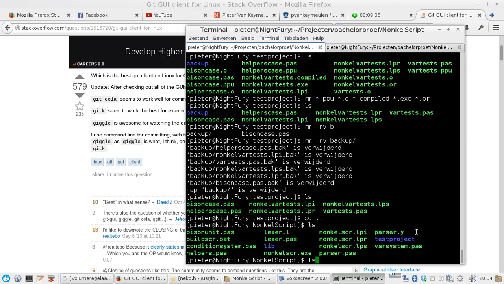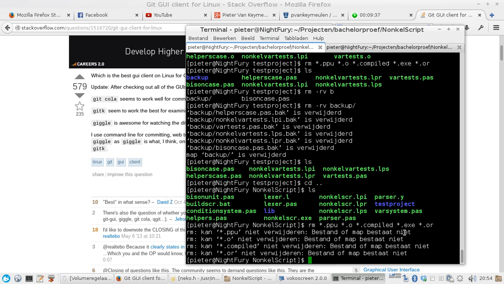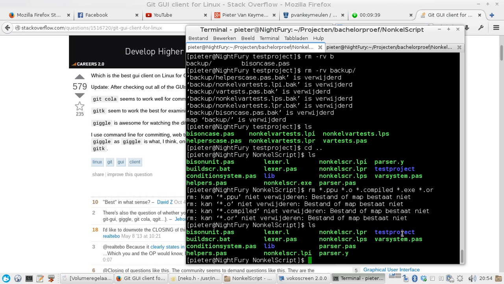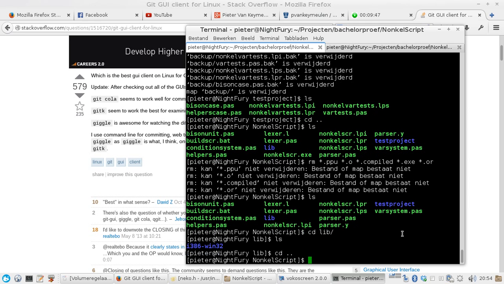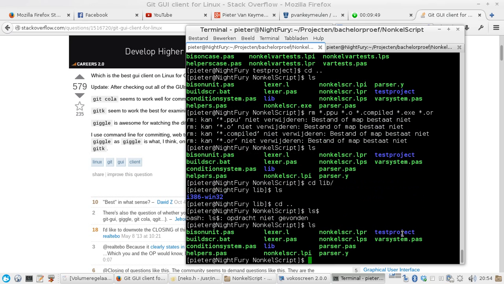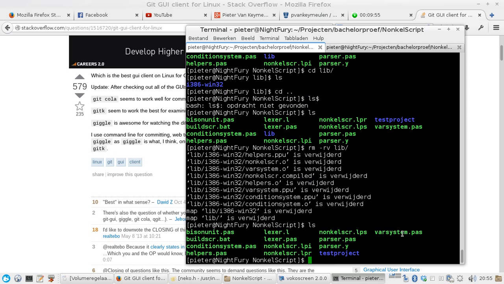Execute the same command. This is just, yeah, we don't need that. rm -rv lib. Okay. Yeah, that does it.